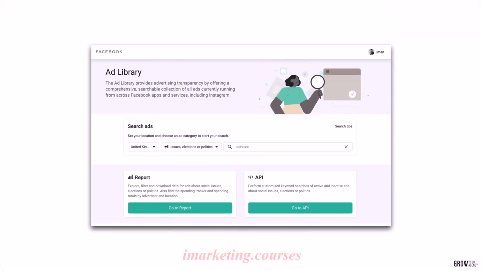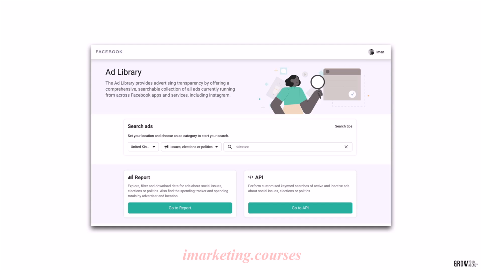Now, this involves the Facebook ads library. This tool has been around for quite a few years at this point, but in its latest iteration, and I'll be honest, I was really surprised to see that they did this, it actually allows people not to just search for specific brands that are running ads, but also general keywords. So now you can search by country as well as your niche keyword.